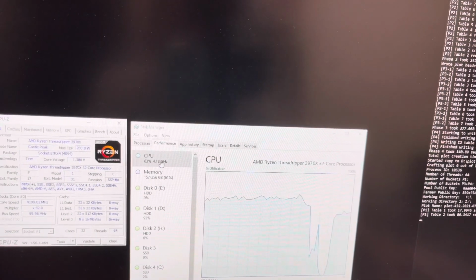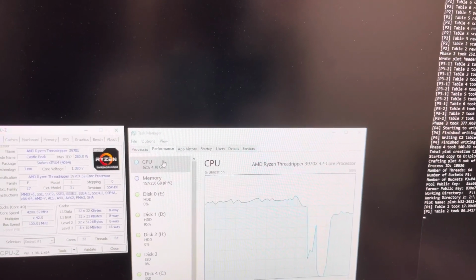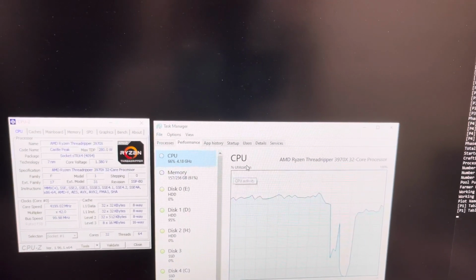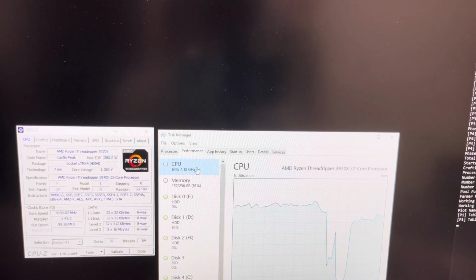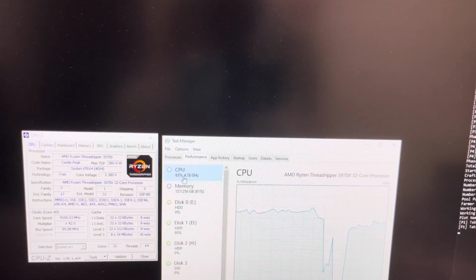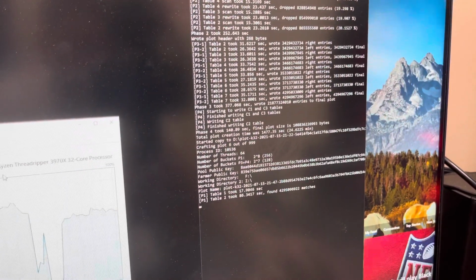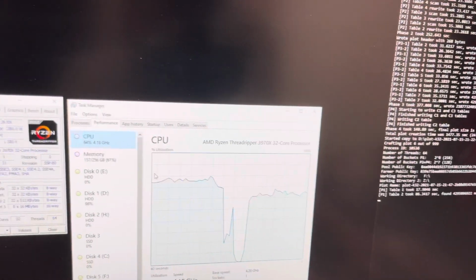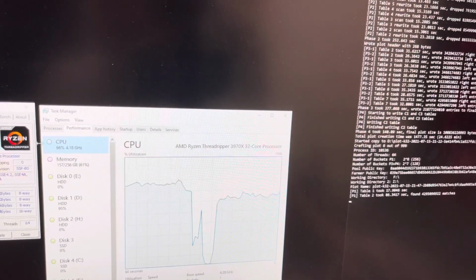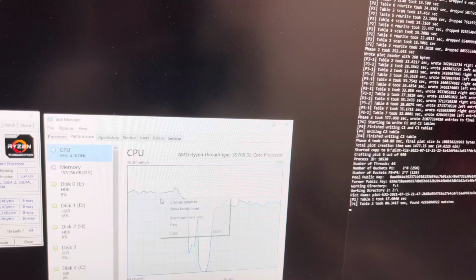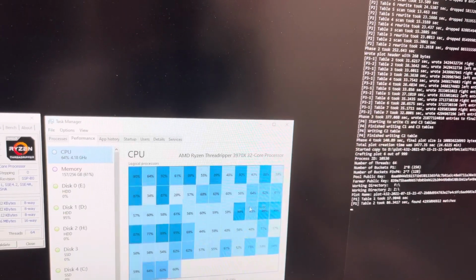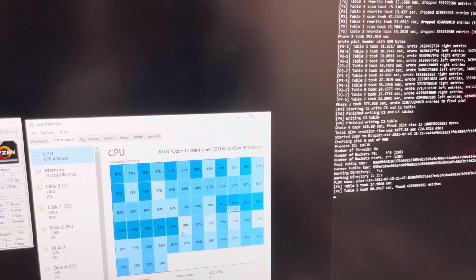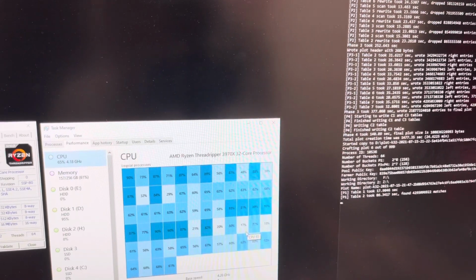And the thing with this Ryzen processor is it doesn't always reach 100% CPU utilization. It pretty much stays around 90-95. Right now, as you can see, it's 60, depending on the phase it's currently on. Phase 1 and phase 2 are probably the most demanding, but right now it's only 66% of all cores. If you jump through logical processors, you will see some cores are still empty.